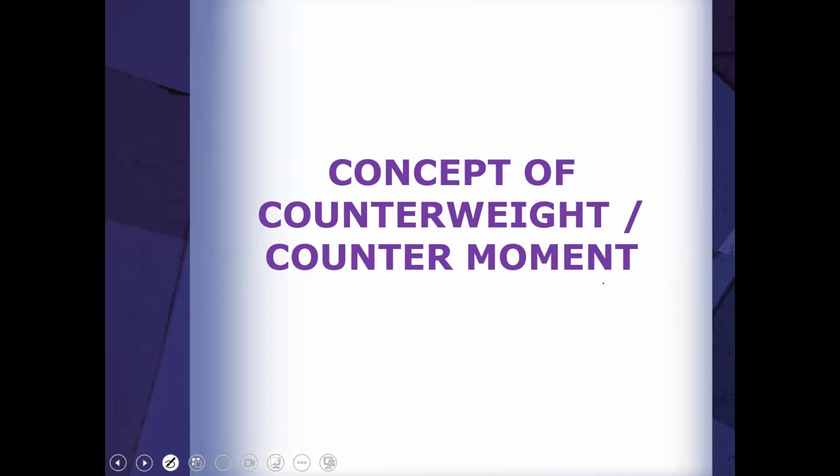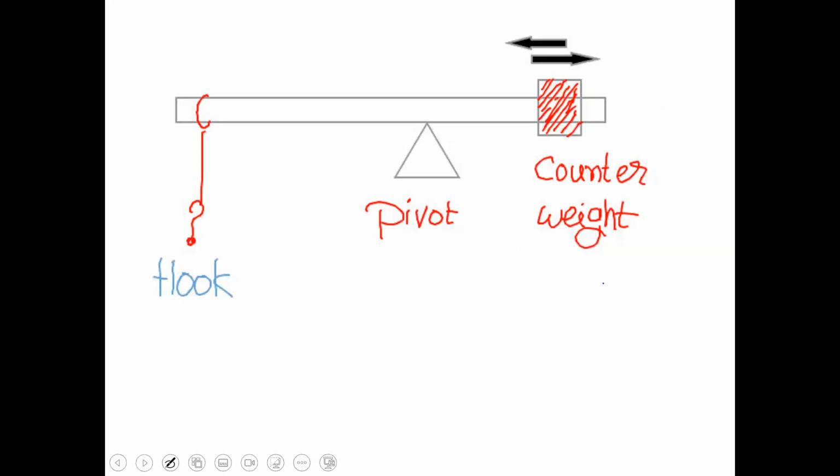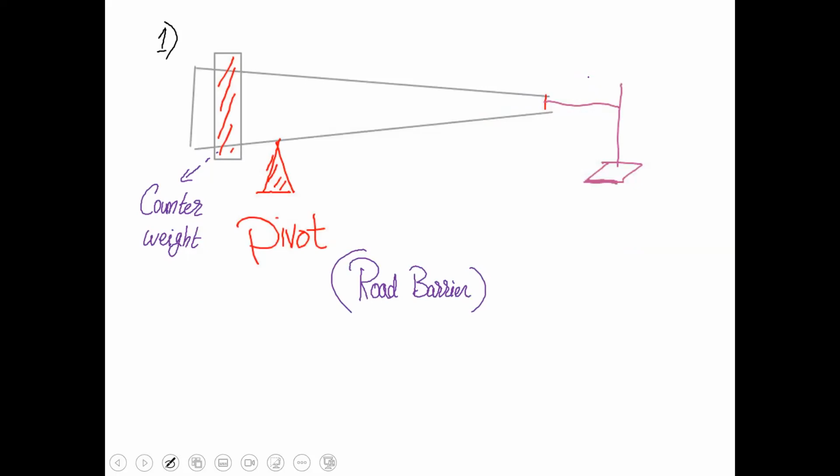There is another concept used in our MCQs, that is the concept of a counterweight. A counterweight is actually a movable weight. You can look at this screen. This is called a counterweight. You can move it forward and backward. You can find this in some shops where the weight is made very accurately and they move it forward or backward. Or if you go to a doctor who has a weighing scale, he has these counterweights which he moves forward and backward until the rod is horizontal.